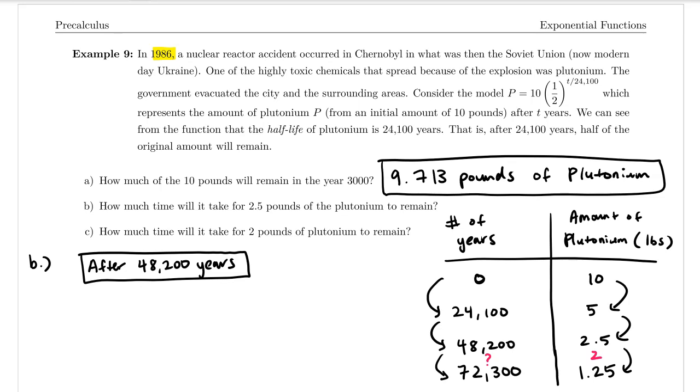So there's a couple of things we can do. Let's go back to working with the function. So we're in part C right now, and we have p equals 10 times 1/2 to the power of t divided by 24,100. So in any other situation, p represents the amount of plutonium, and we want this to equal 2. And so in this equation now, we're trying to solve for t. And at this point in time, the only thing that we could really do in order to get closer to algebraically solving for t is taking this equation and dividing both sides by 10. But I'm just going to leave it as is for right now.